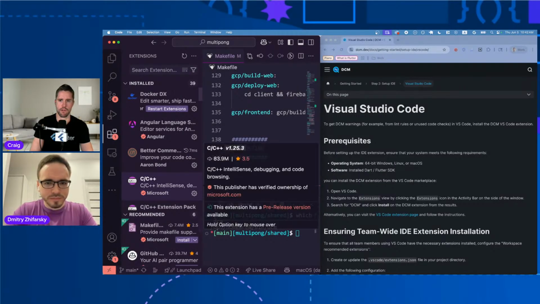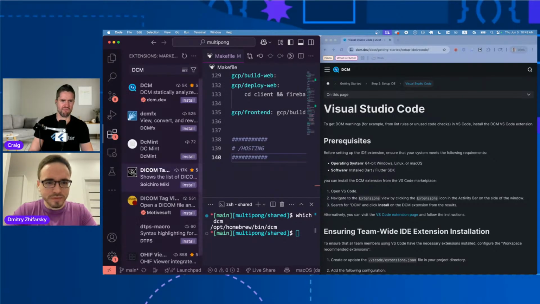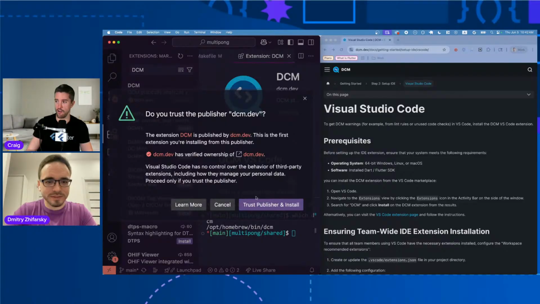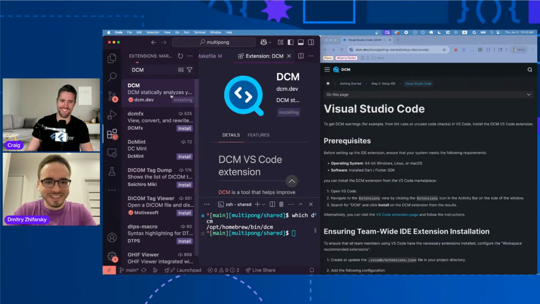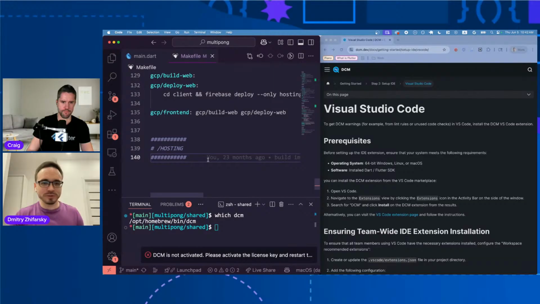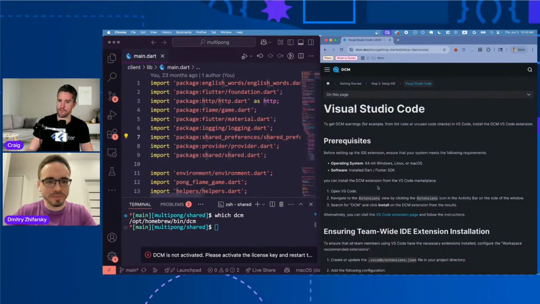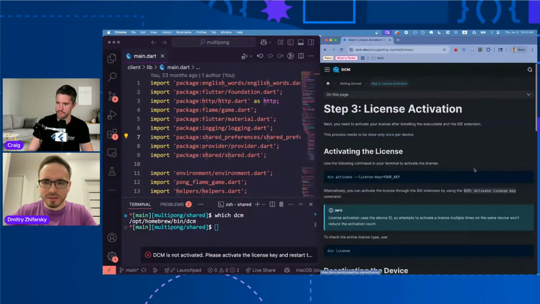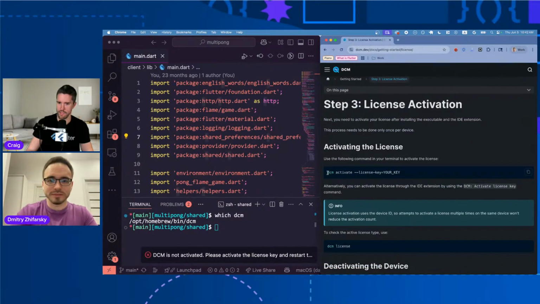Okay. All right, so now I'm on to the extensions, and I want to install DCM. Is that what I'll type? Yeah, this should be it. Yes, good to go. Look at you with the 5-star rating. Excellent. Oh, I don't know if I trust you. Okay. All right, so it's installed, looking good. Yeah, so now you need to activate the tool and you're good to go. Oh, that's right. License activation. There we go. Yes. Okay, so I will type DCM activate, and then I will type the key that you sent me.